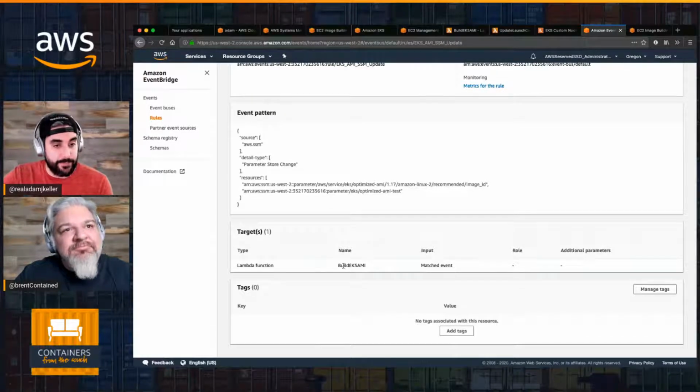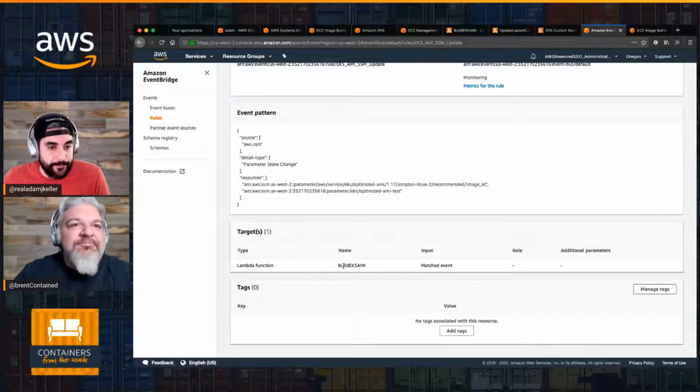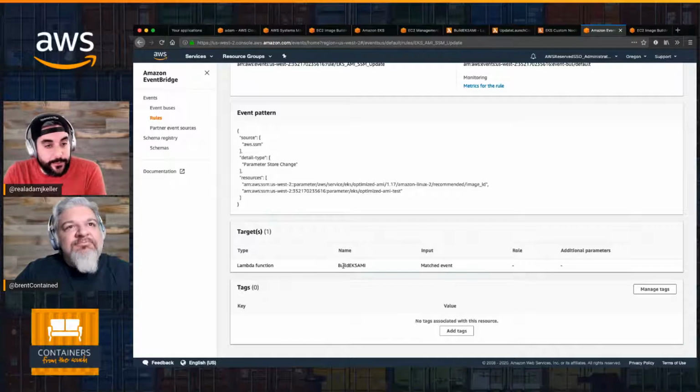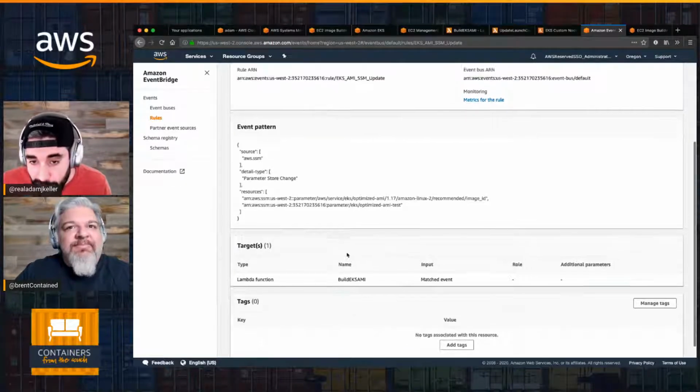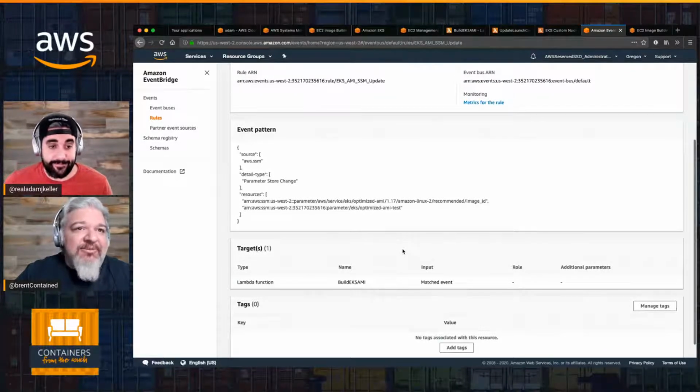I can use the event bus to fan out to multiple locations. But in this case, I want to use a Lambda function, because why should I run something continuously to monitor a change that happens once every couple months? There's no need. I'm only going to pay for the Lambda function when it runs for that short period of time to run the needful, which is going to be seconds, maybe even less than a second.